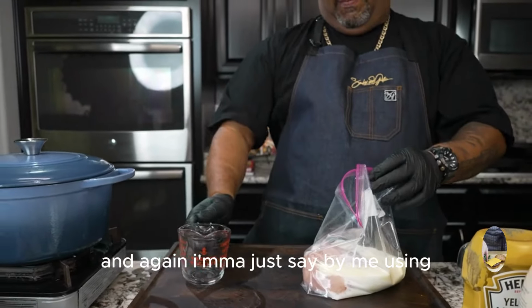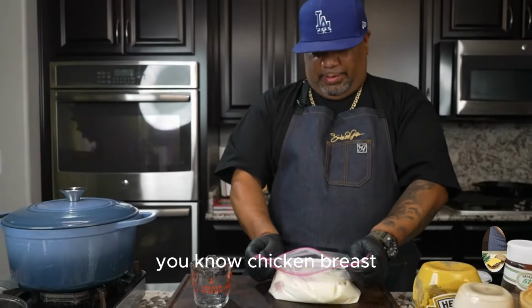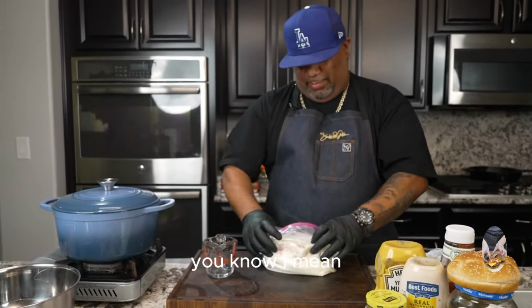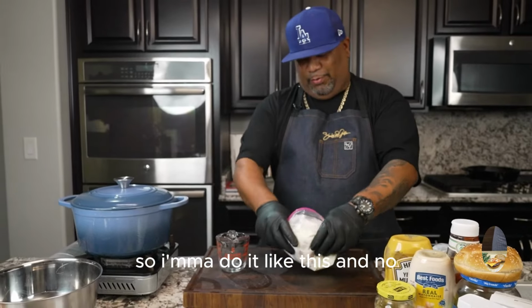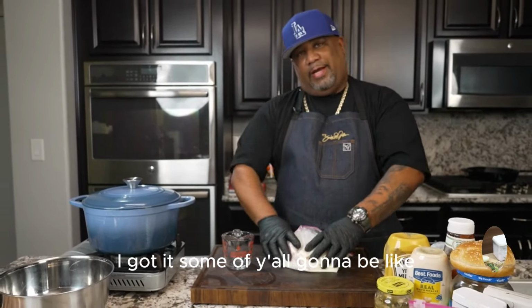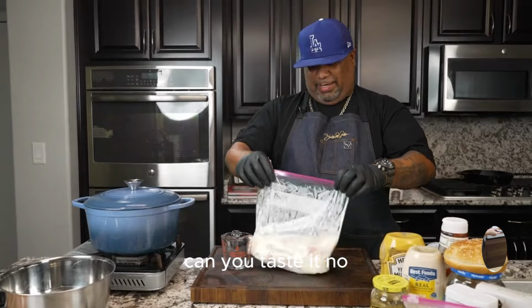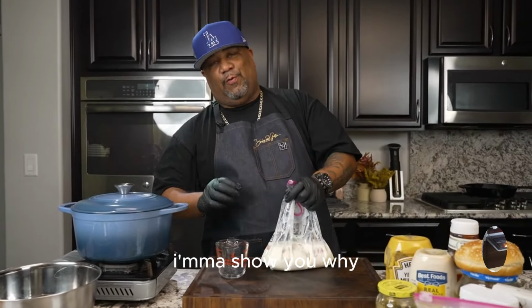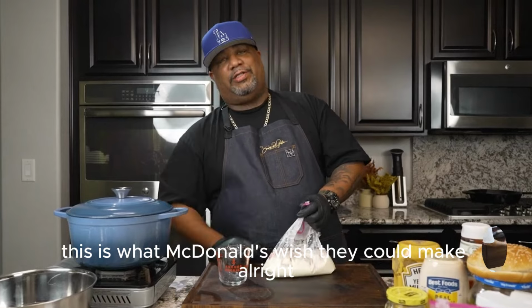And again, by me using chicken breast, trust me when I tell you guys, I'm gonna do it like this. And no, you don't taste the pickle in there. Some of y'all gonna be like, can you taste that? No, you cannot. But you see that right there? When I come back tomorrow, I'm gonna show you why this is what McDonald's wish they could make.